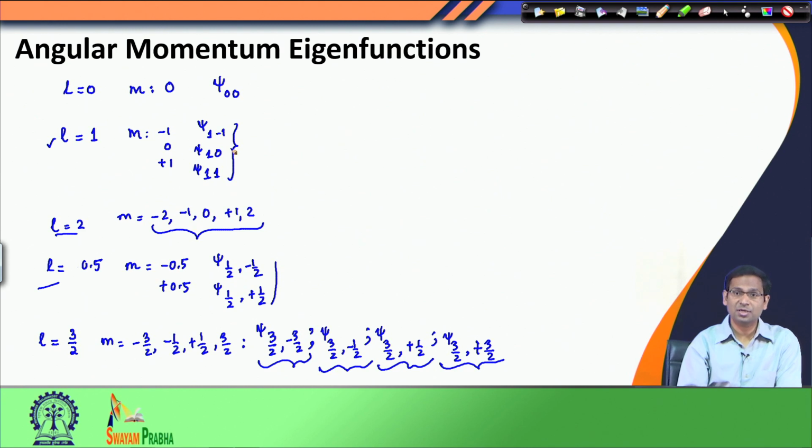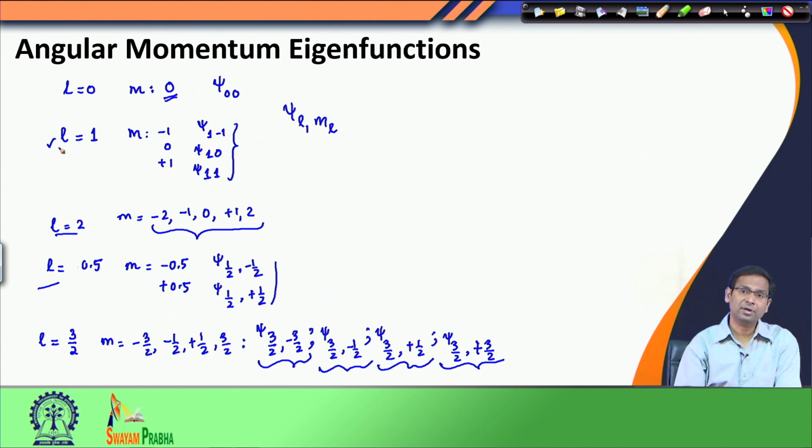Please appreciate here the use of ML as the second index instead of M. Please see here, I can have M as 0 when L is 0, or I can have M as 0 when L is 1, or I also can have M equals 0 when L is 2. So, these 3 different values of M when they are actually 0, they are different functions. How are they different? Even if their second index M is the same 0, their first index, the L, is different. So, therefore, to distinguish them, psi L ML is more appropriate definition than psi L M, because in this case we are defining that this particular value of M is dependent on the given value of L.